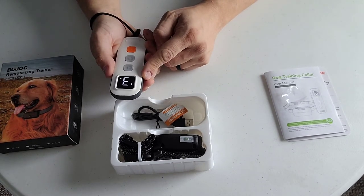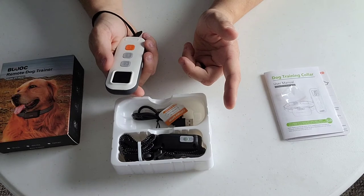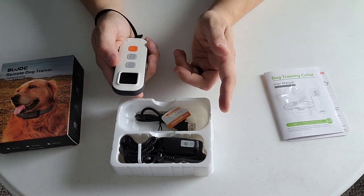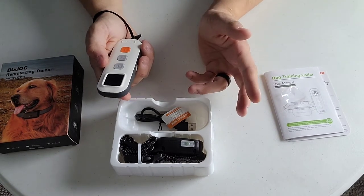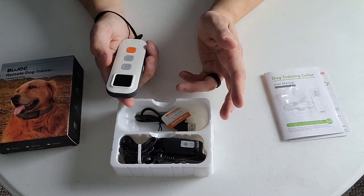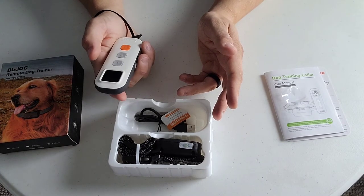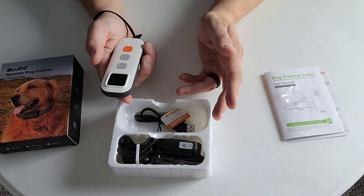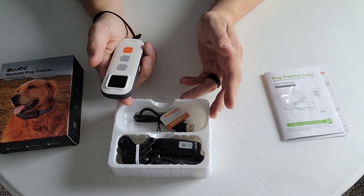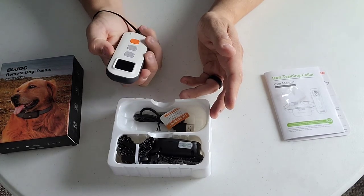I will be shocking myself with this collar. I think it's kind of hypocritical for you to use this on your pet and not know what it feels like. So if you're a dog owner, make sure you take the ride yourself - it's not torture, these are training devices. But I feel like every owner should know what these collars feel like. When you put it on your dog there's a little bit of sympathy, because the dog's not going to be able to tell you how hard it's shocking them. You're going to have to go off their body language, whether they flinch or maybe yip. They'll let you know, and it's important to know what it feels like.